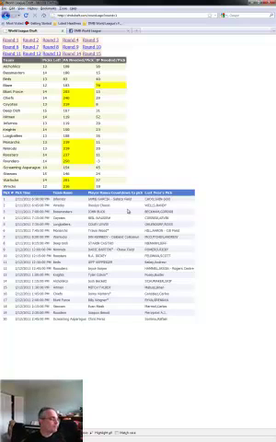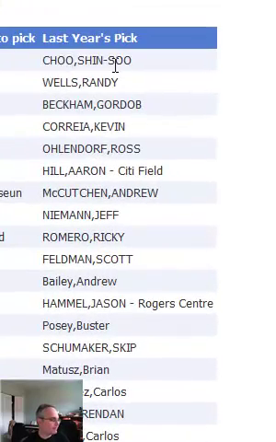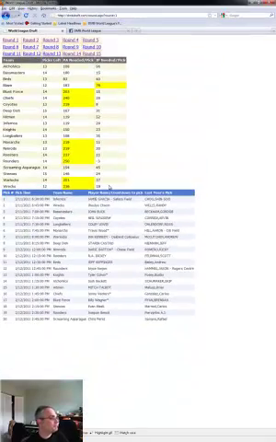Now, I've done this for 10 years in a database and 5 years on the web. So the nice thing is I have like last year's pick, and I can run metrics and things, and people can see how things went years ago, which is a nice feature of this system once you've used it a few years. And you can see I've got last year's pick on here, as well as this year's pick in the same order. Not particularly the same team.